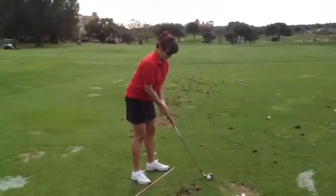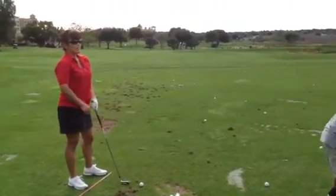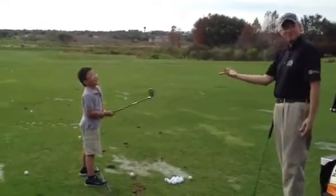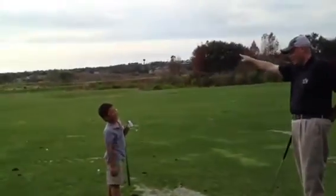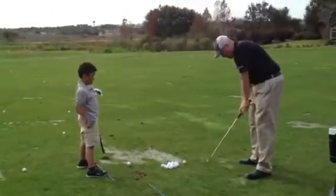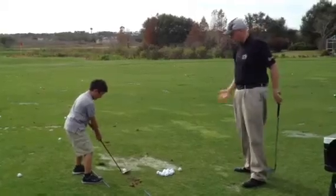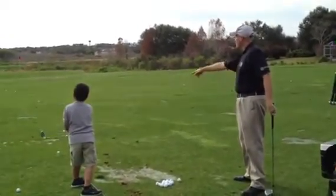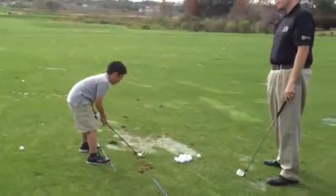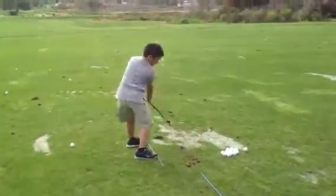Very nice. Simon just gave me a good thing to talk about. A lot of people think in order to help the ball get up into the air, they have to help it, but they don't have to. Last lesson we talked about that with the pitching, right? But that's what happens with full swings too. People try to get up there and try to help it get up in the air, and they go like this and they swing right over the top of it and wonder why the ball didn't come. We want to try to hit down into the ball to make it get up into the air. Okay? L. Good. It's okay.